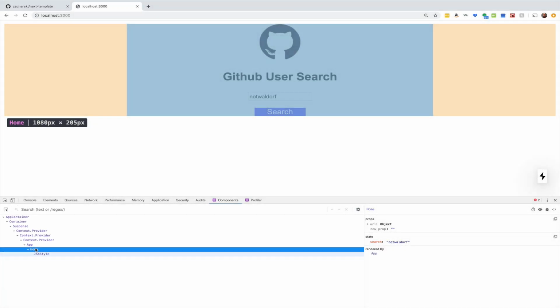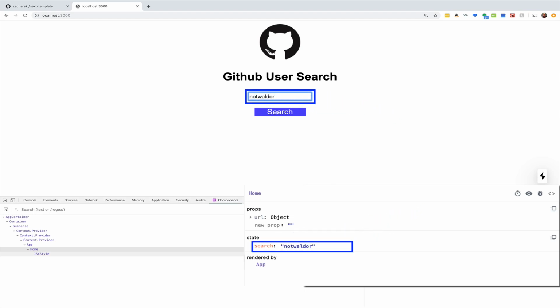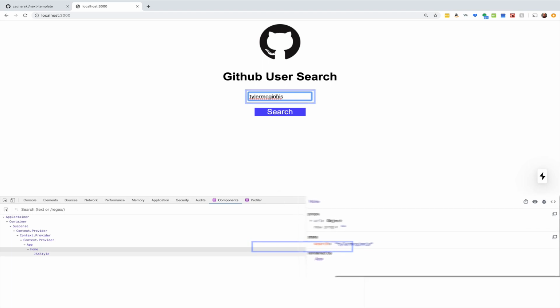And if I hit Home here, then on the right pane, it shows me what's in state. In this case, the search is not Waldorf. Let me change it to not Waldor, and you see that instantly changes below. So if I change this to Tyler McGinnis, you see that whatever I'm typing here is also appearing down in that state search box.